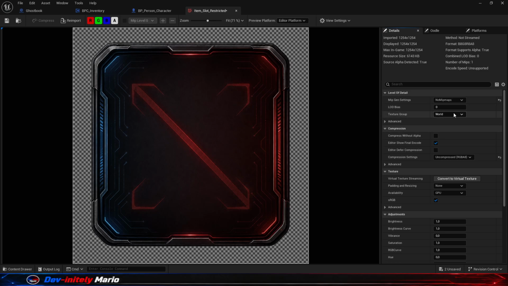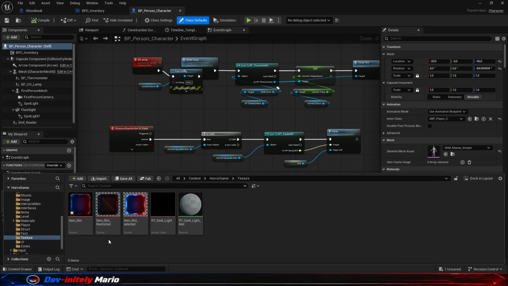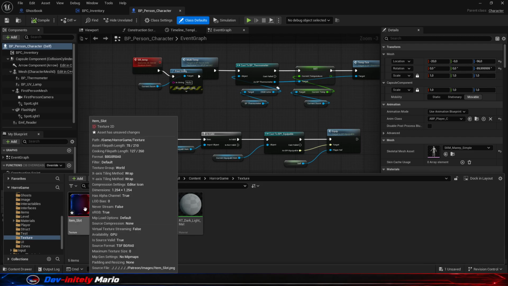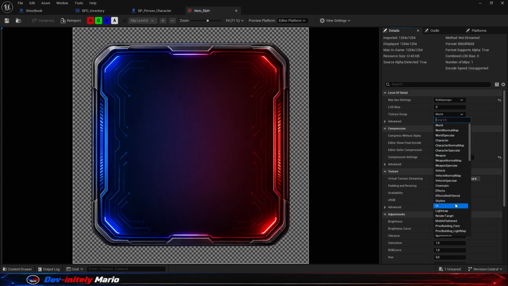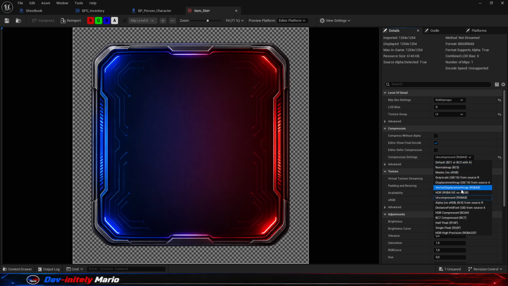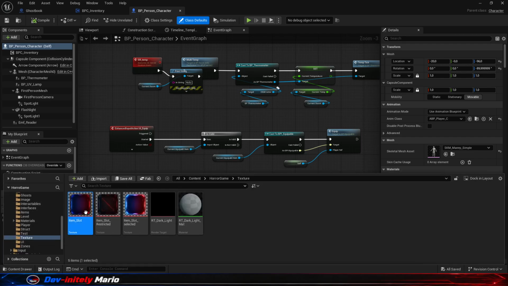This one here, UI, and this one, and save and close. And did it for the last one too. So you see the transparency comes and the black goes away. That's the reason why we did that. UI and RGB. Save, close. So now we got our three textures ready.